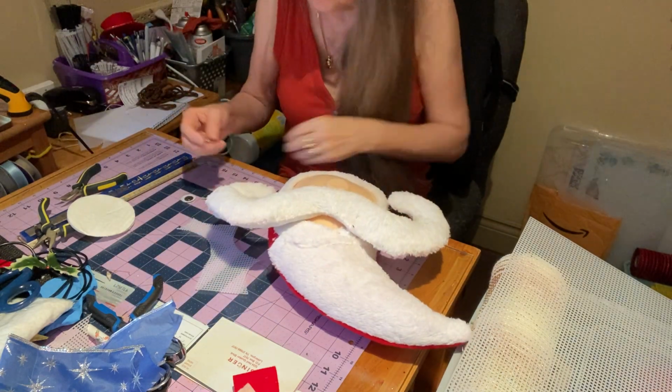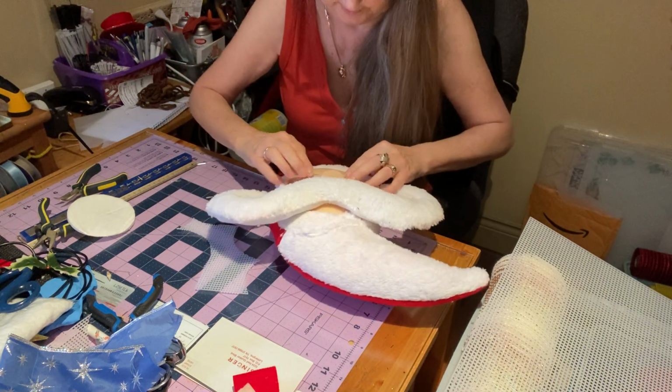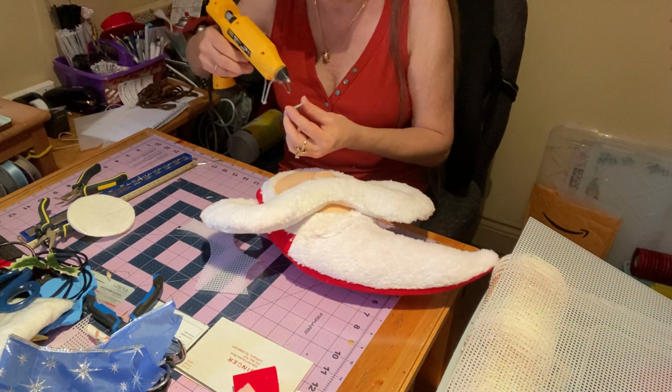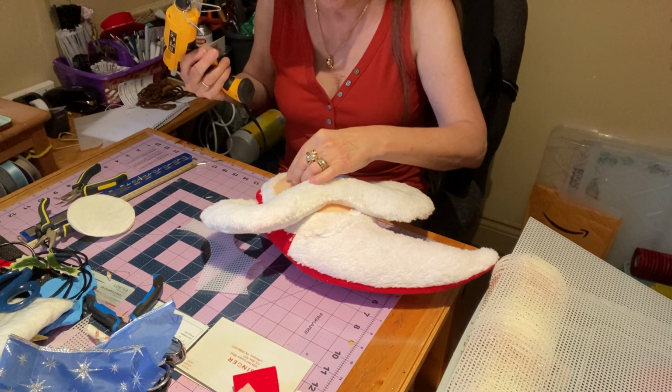So now I've got some googly eyes. I could make his eyes, but I think these little googly eyes are kind of cool. So I'm going to stick those on there. Let's put a little bit of glue on here. I'm going to stick them on. All right.